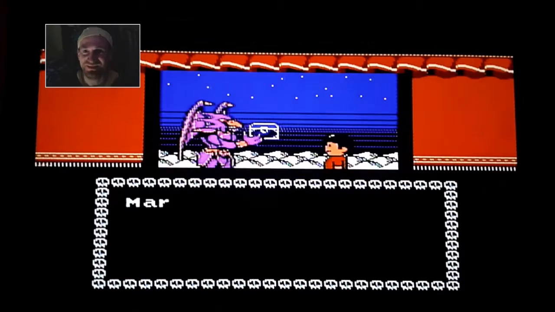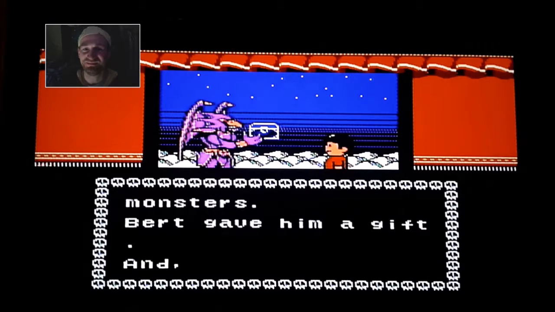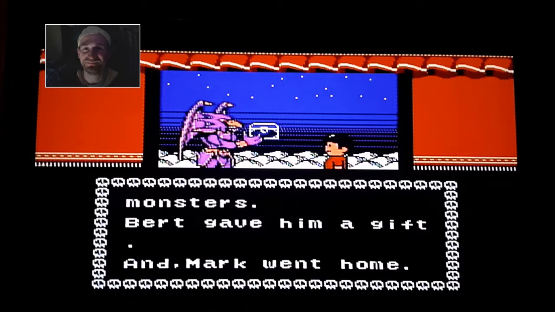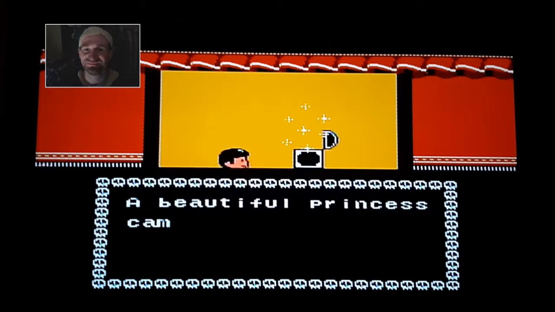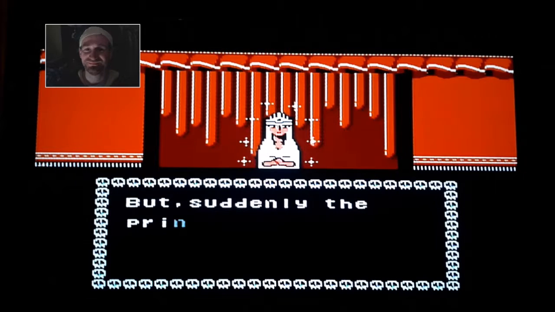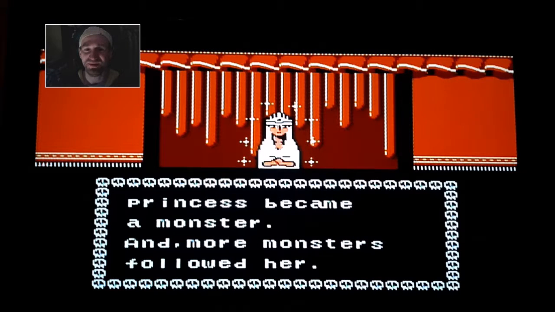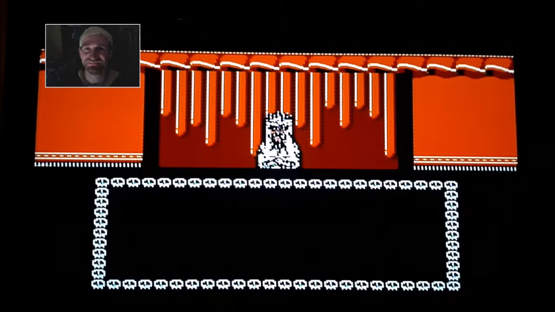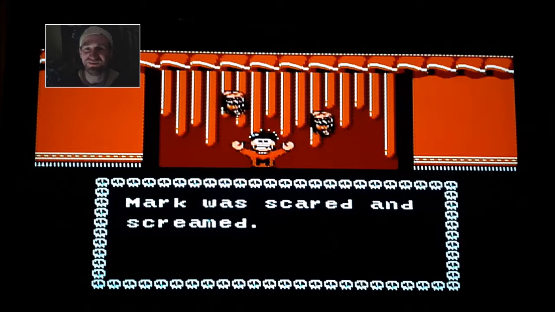Here's the ending to the US version. Mark destroyed the monsters. Bert gave him a gift. And Mark went home. He excitedly opened the box. He got a loot crate from Bert. A beautiful princess came out. But suddenly, the princess became a monster, and more monsters followed her. Mark was scared and screamed.